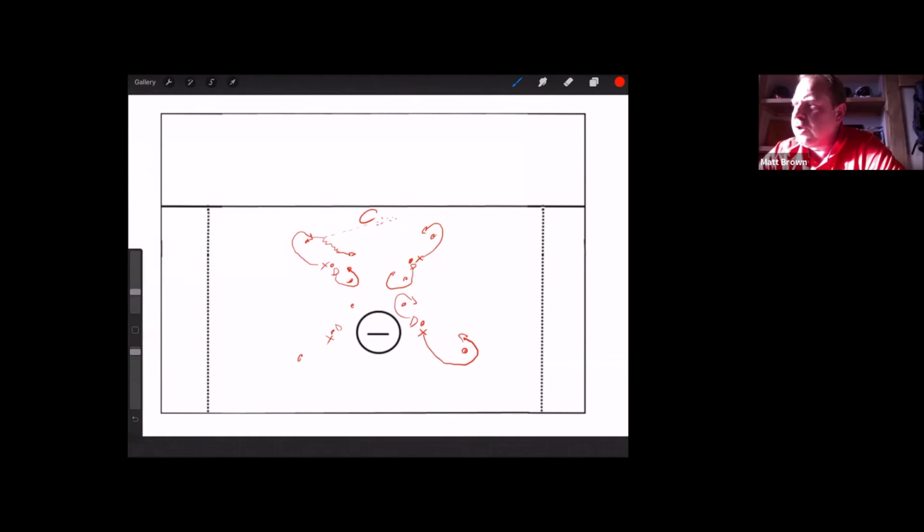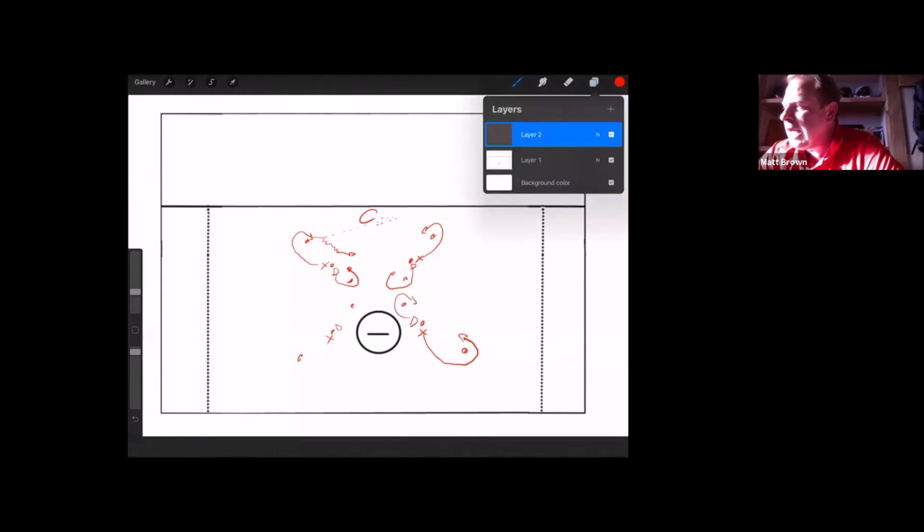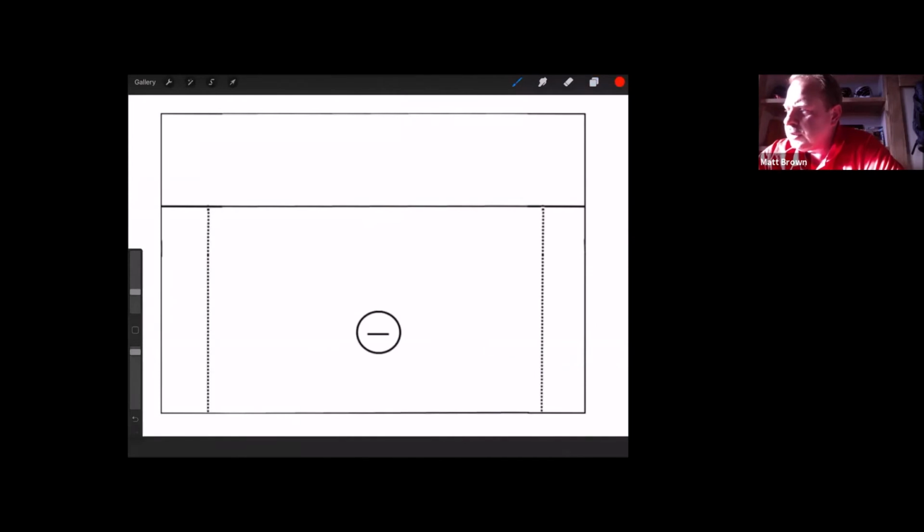And then you can build off of it as well. You can make it more 2-on-2s. And the way that we would do this is we would do it diagonally. So you'd set your cones up like this. Again, you'd have a D guy on the inside, and the offensive guy is the X.